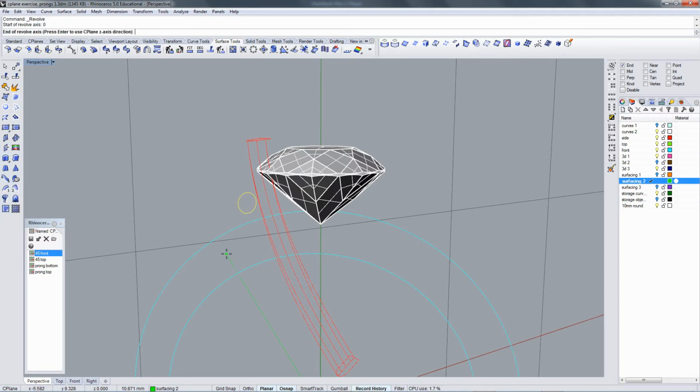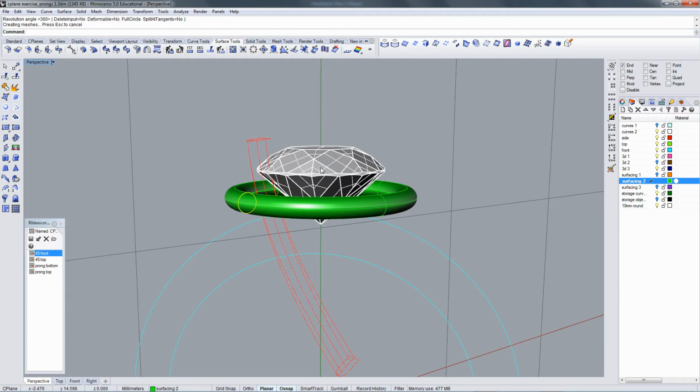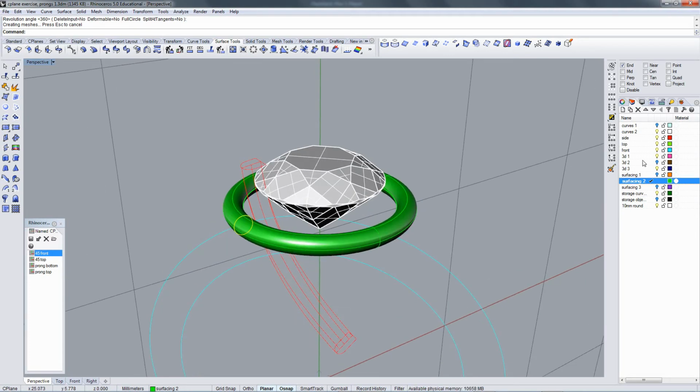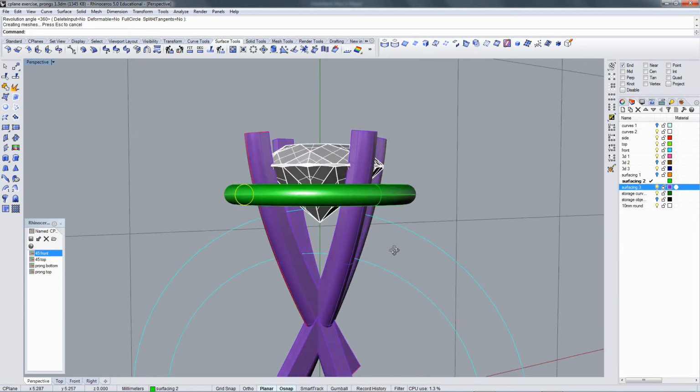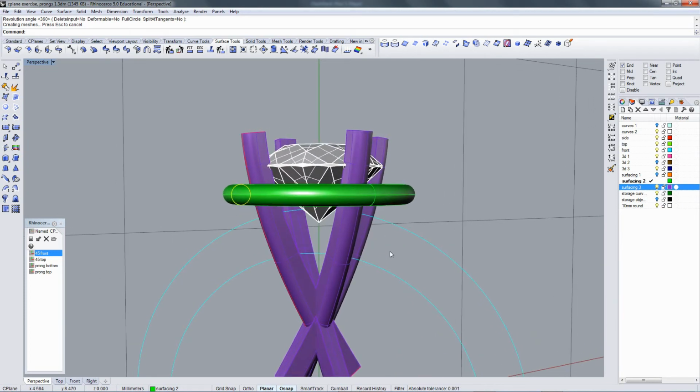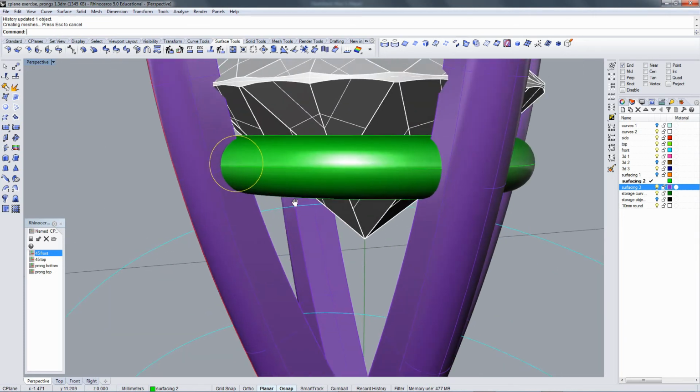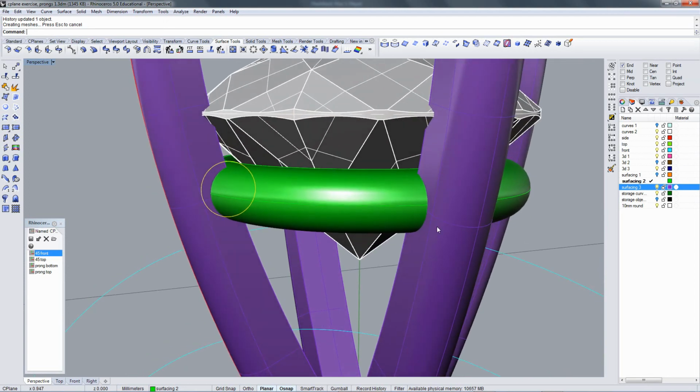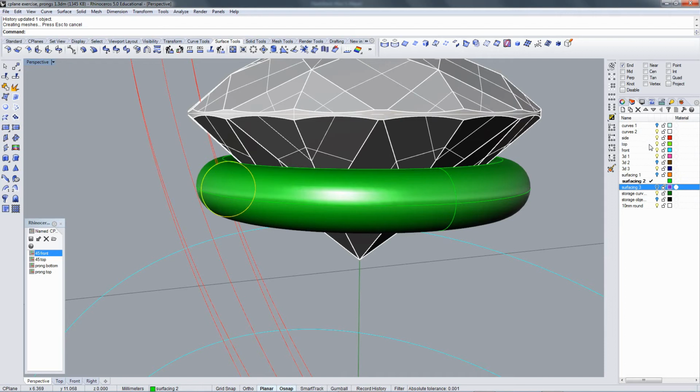Revolve axis is 0, straight up, like a lathe. Start angle 0, revolution angle 360, just accept the defaults. Bring back my prongs, and then move. Now there are a couple of criteria we want this to meet.